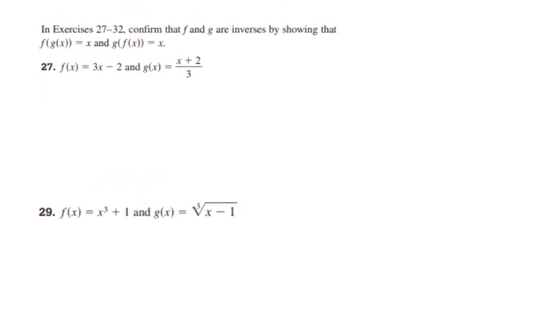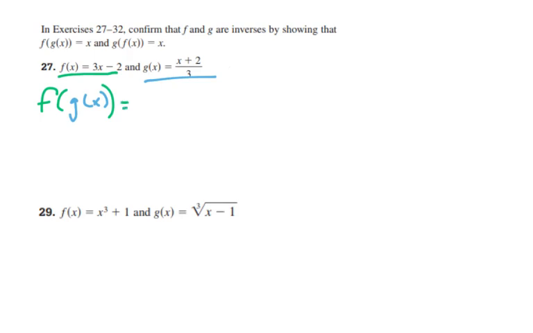All right, and then these last few here, we need to confirm that f and g are inverses. So this is what I was talking about in our previous example, and all we need to do is find out if f of g of x equals x. Because if it equals x once we do our composites, then we're going to have inverses. So let's go ahead and do f of g of x. And when you simplify, you're trying to find out if you can get to x.